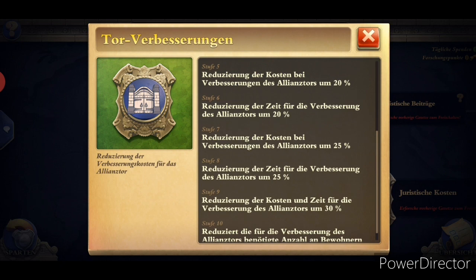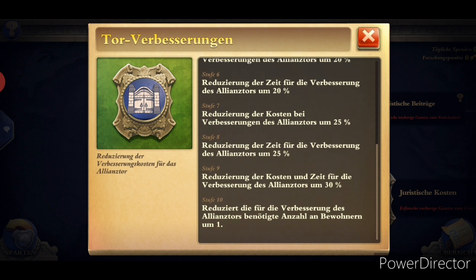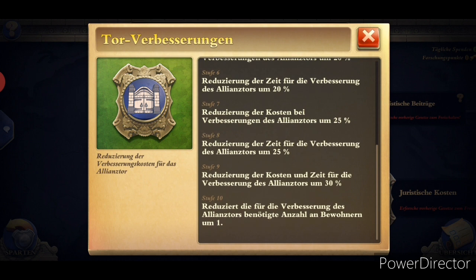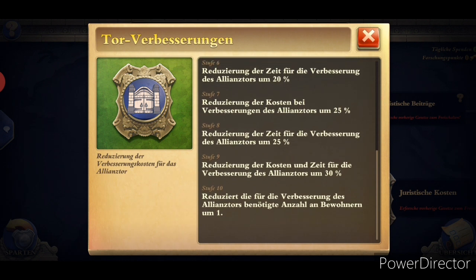This goes over 15%, 20%, 25%, and at stage 9 we will decrease our costs and our time consumption for upgrading the alliance gate by 30%. The 10th stage will reduce the needed citizens to upgrade the alliance gate by 1.